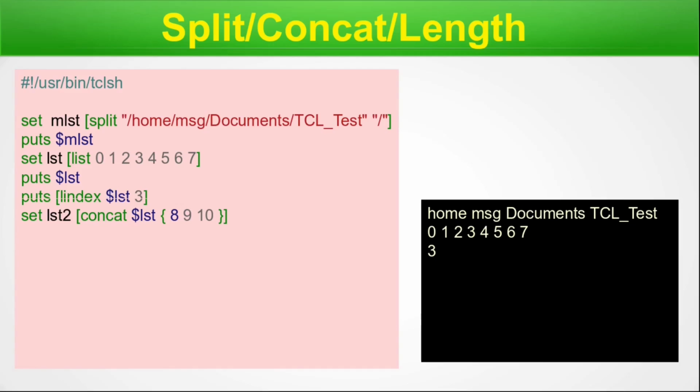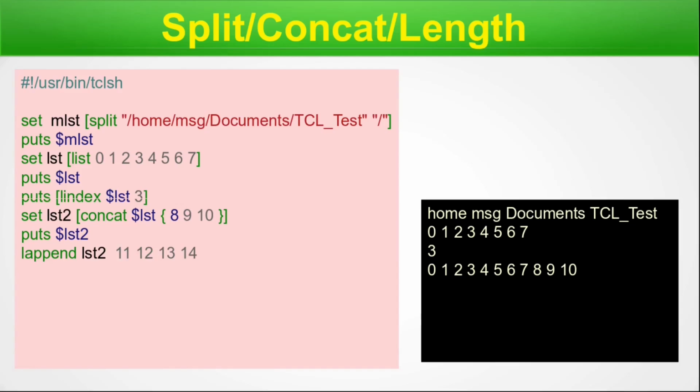Here, the first list was there and we are concatenating another list. So the entire list will go to a second list, which is LST2. And if we echo it, you can see that 8, 9, 10 has been added in the series. The next one is append. The previous one was concatenation and this is append.